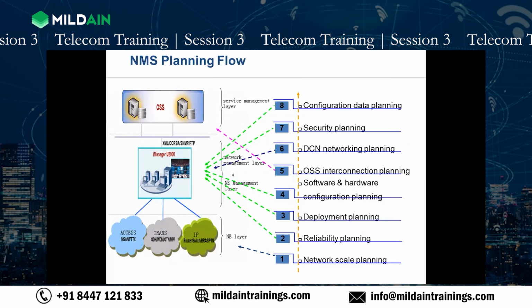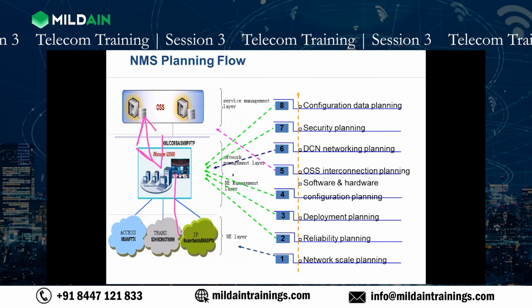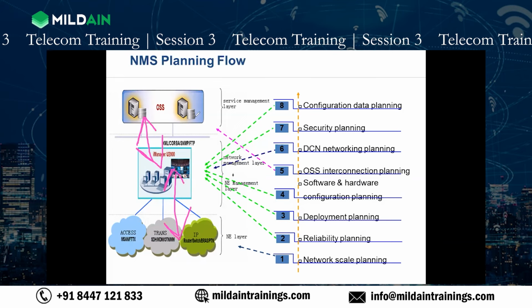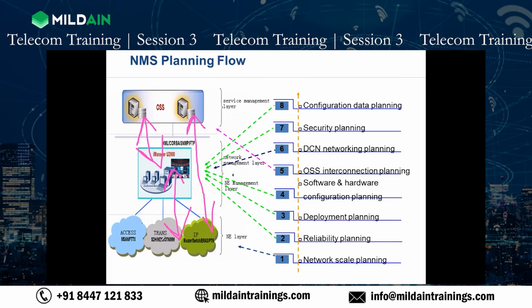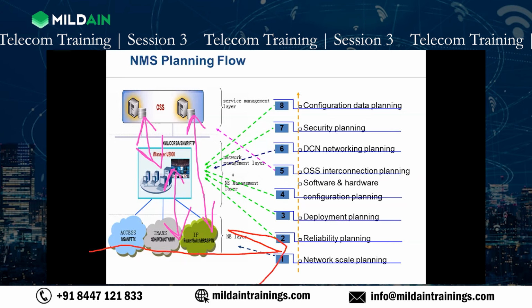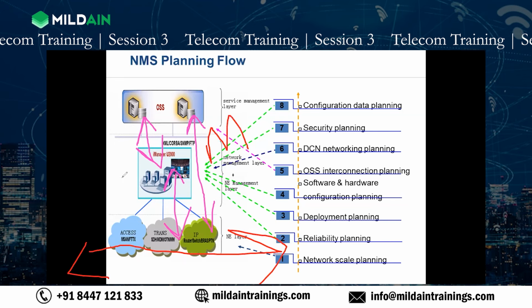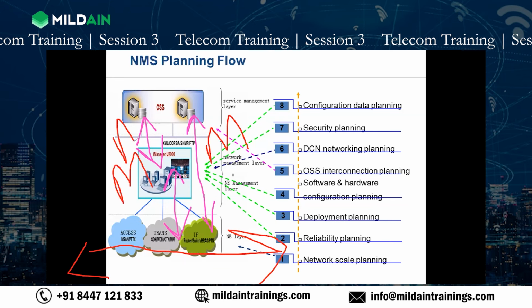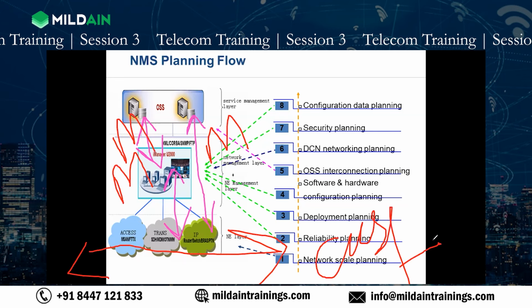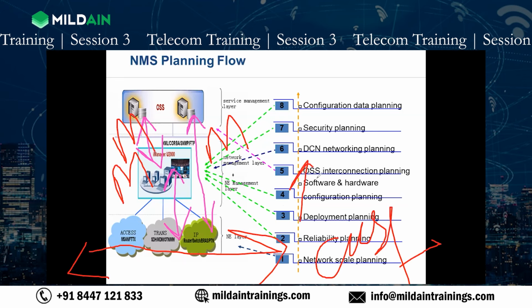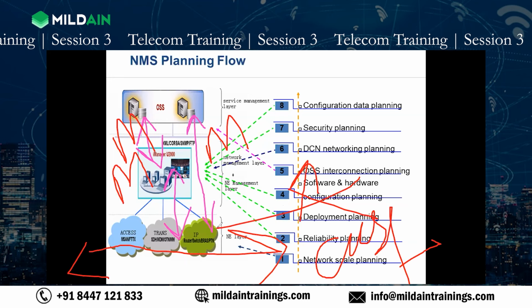Only internal infrastructure management, meaning this information goes to and fro, and this one end-to-end to and fro. But it is infrastructure only. Customer traffic runs from here to here only. This is my internal management, and this is my customer traffic. So customer traffic is not going upwards. You got this signal flow?